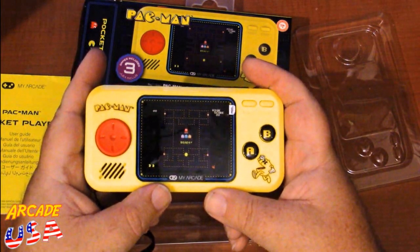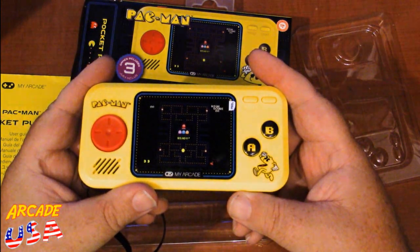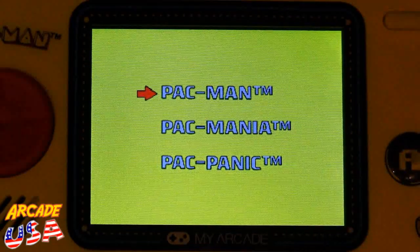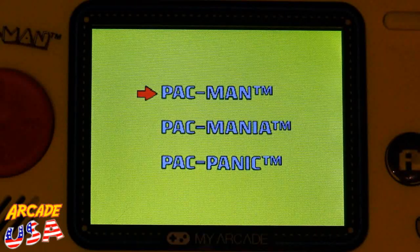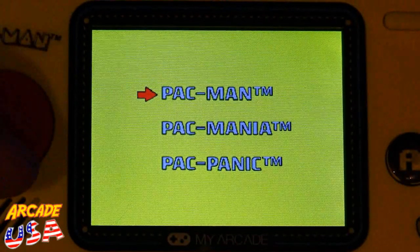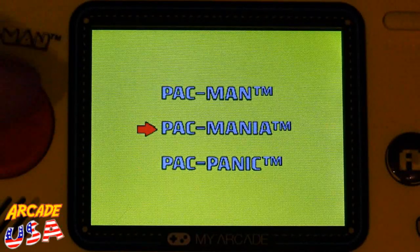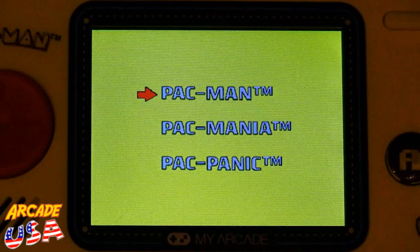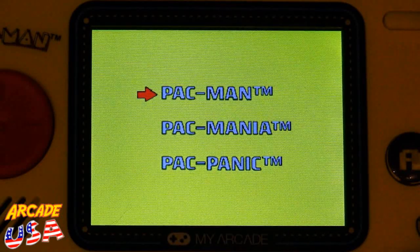So let's try the games out on this real quick. All right, let's turn it on. MyArcade Pocket Player. Oh, there we go. Got your main selection screen: Pac-Man, Pac-Mania, and Pac-Panic. Awesome. Use the D-pad to select which game you want to play. Of course, we're going to start with Pac-Man because that's the main game for this little unit here. Hit the start button.